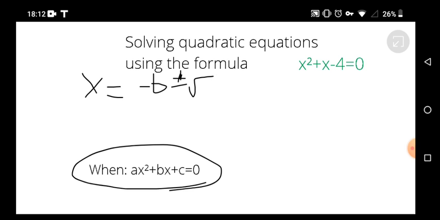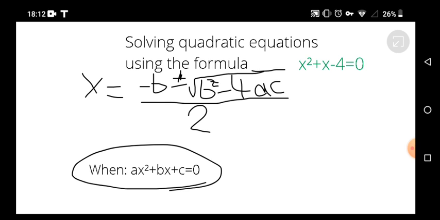And it will be a square root of b squared minus 4ac. That's all in the square root, by the way. But we're not done yet, because that is all over 2a. Okay, alright, so that is our equation. It's quite big, and it contains a, b, and c. So if we know what a, b, and c are from our quadratic equation, we know what the numbers are, we just input them, and we can get x.